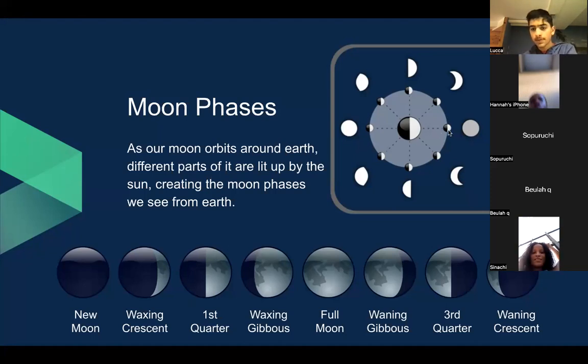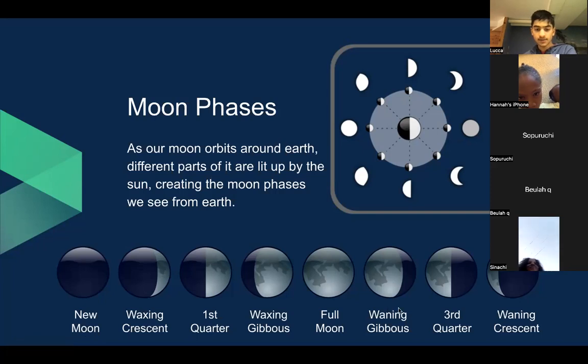And during a new moon, as you can see in this diagram, the part that is lit up is completely facing away from us. And we only see the dark side, meaning we don't actually see any moon during the new moon phase of the lunar cycle. The cycle repeats once every 28 days or about 1 month, because it takes 1 month for the moon to go around the Earth. And it repeats every time the moon goes around the Earth.